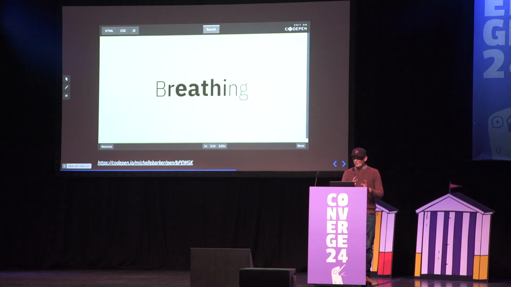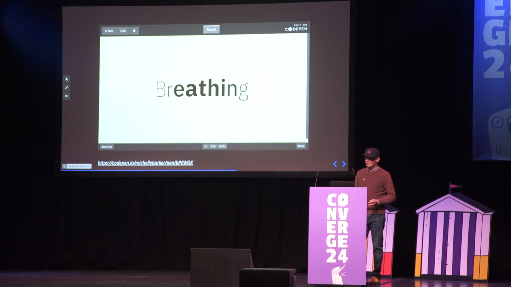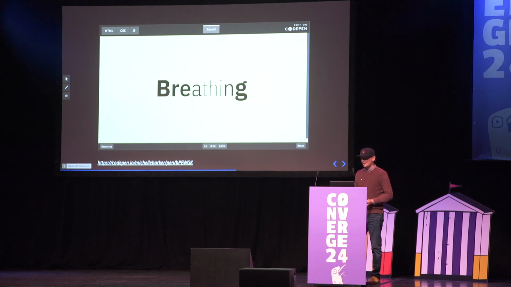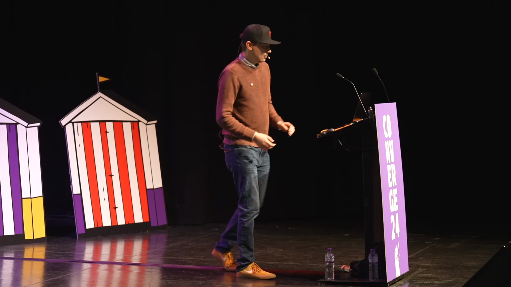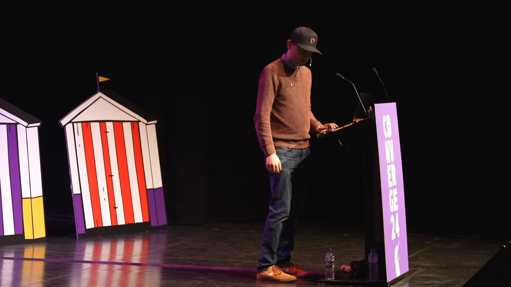So what if we could create a web component that can pluck out the audio duration and apply it as a value we can use in CSS? So it's time to learn tech.